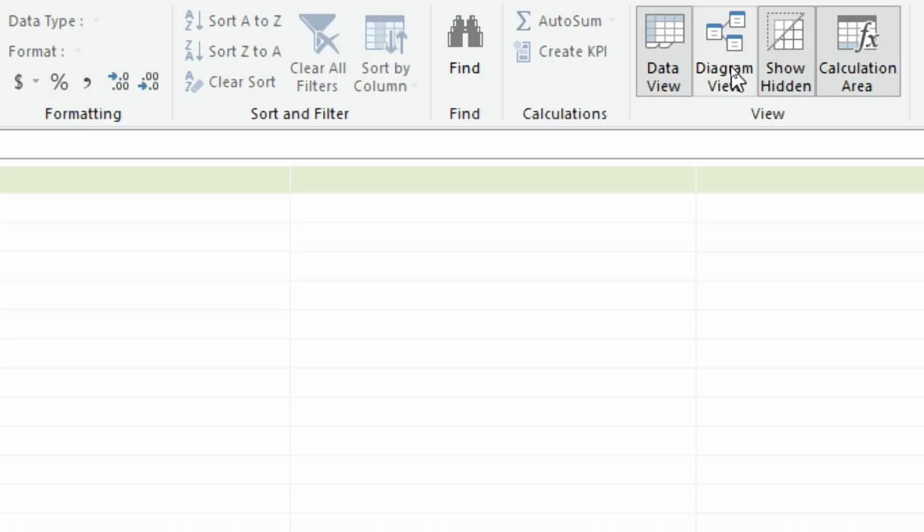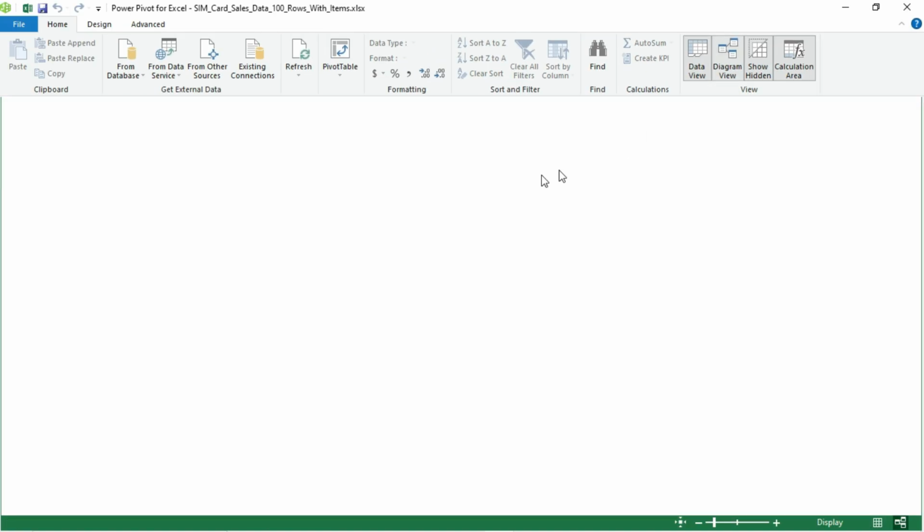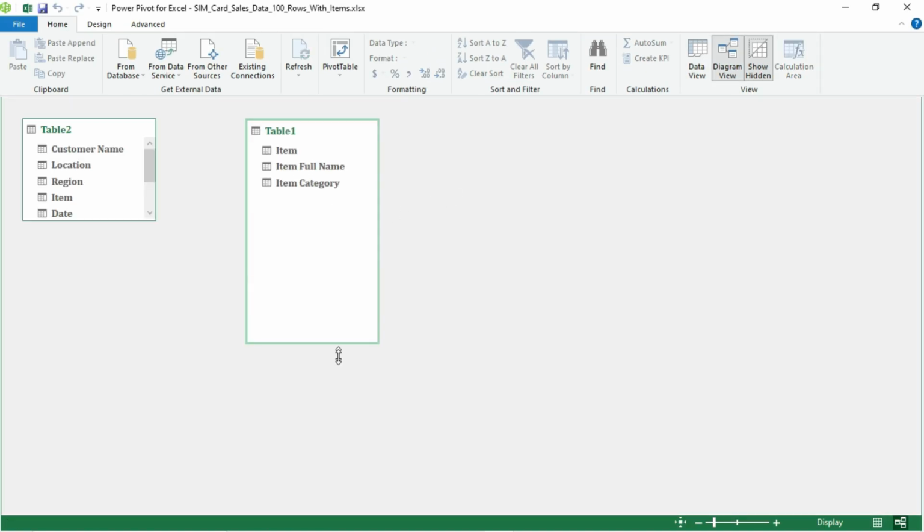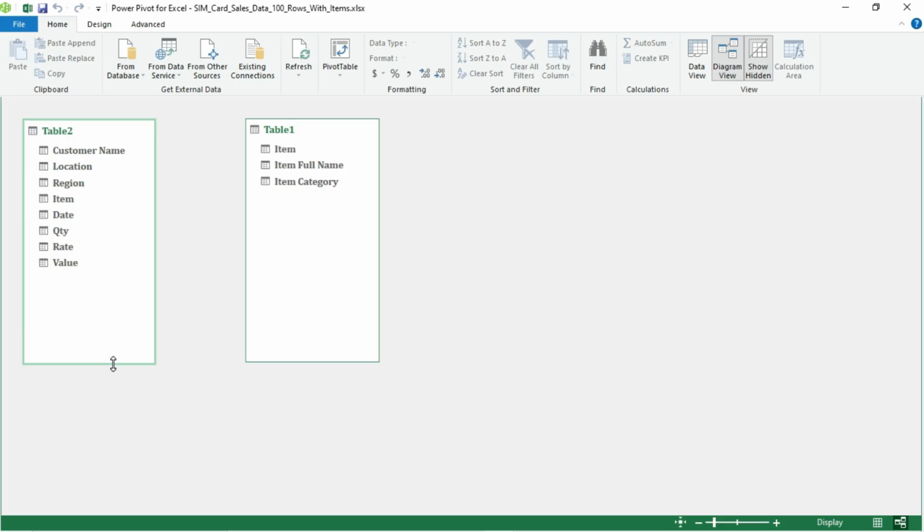Clicking on the diagram view, here are the two tables. So I'm relating here. See, here also the item and here also the item. So item is the common thing in both tables. So I am creating the relationship by dragging item to item.